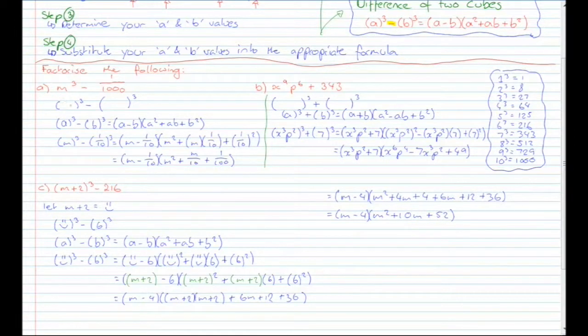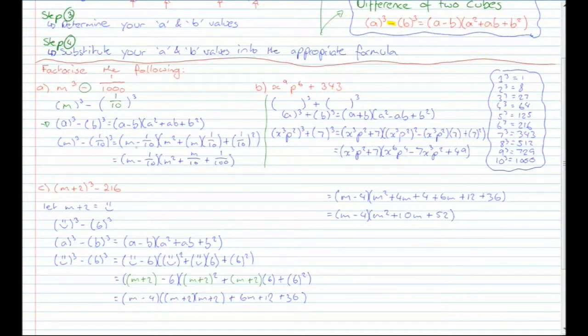So what we need to do is write out our brackets cubed minus brackets cubed because we're using the difference of two cubes. Alright, going through now and we have to figure out what goes into the brackets. So I've got m here, because m cubed is m cubed, minus 1 over 10 because 1 cubed is 1 and 10 cubed is 1000. Writing out the formula now, as you can see, and I've got my a value being m and my b value being 1 over 10.